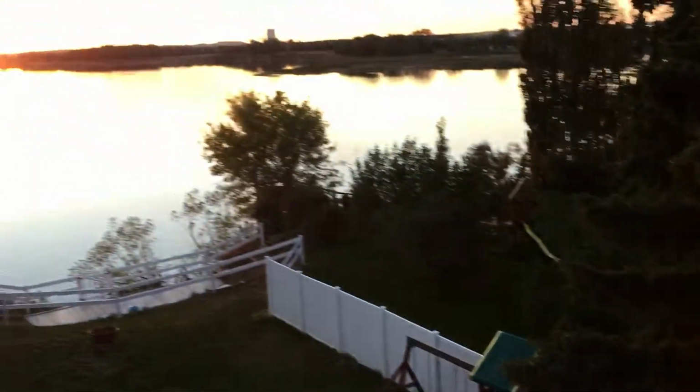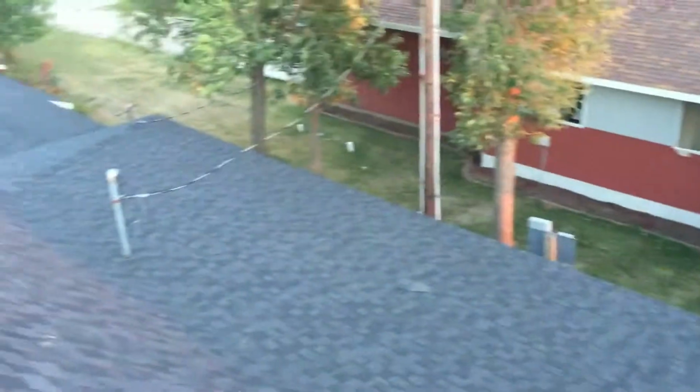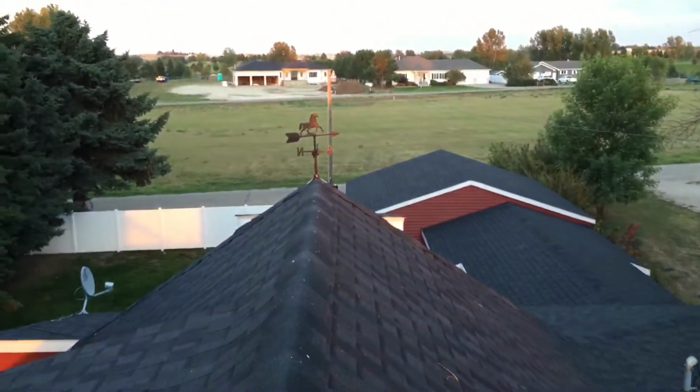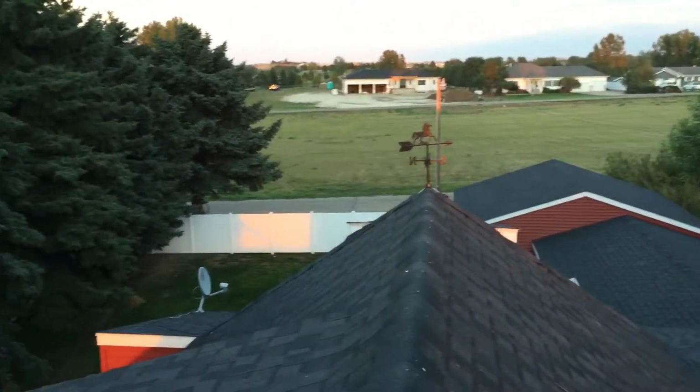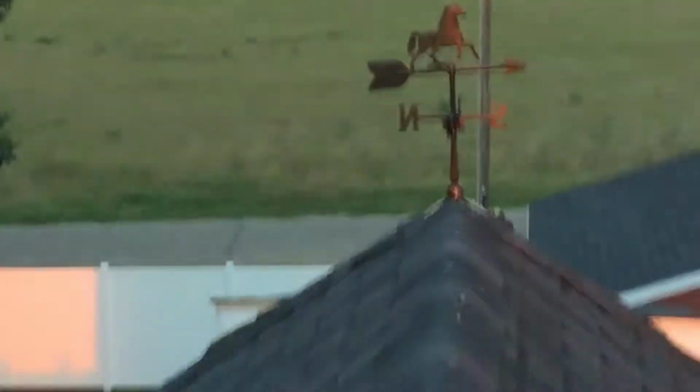Well, that's it, folks. Over and out. We'll do another panorama shot for you. There's that awesome weather vane.